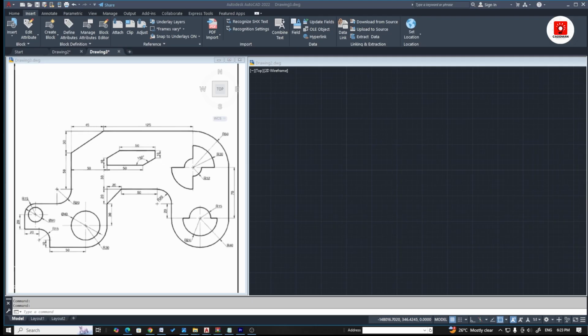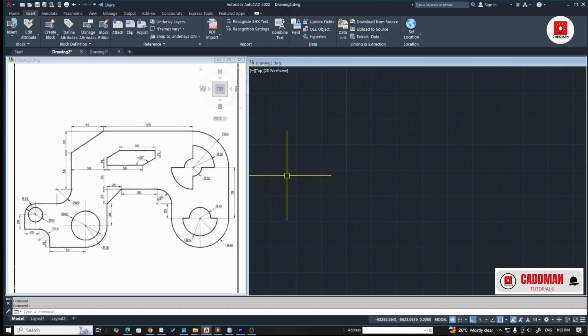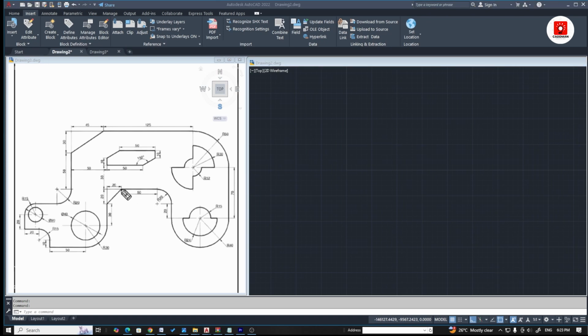So let's start creating this drawing. First I'll take this as a starting point. From here I'll create a distance of 70, because this is 50 and the radius is 20. So I'll create a 70 length in order to get up to here. This line will extend till here, and I'll create another line of 40 by joining these two corners of the lines. So let's create this as 70.